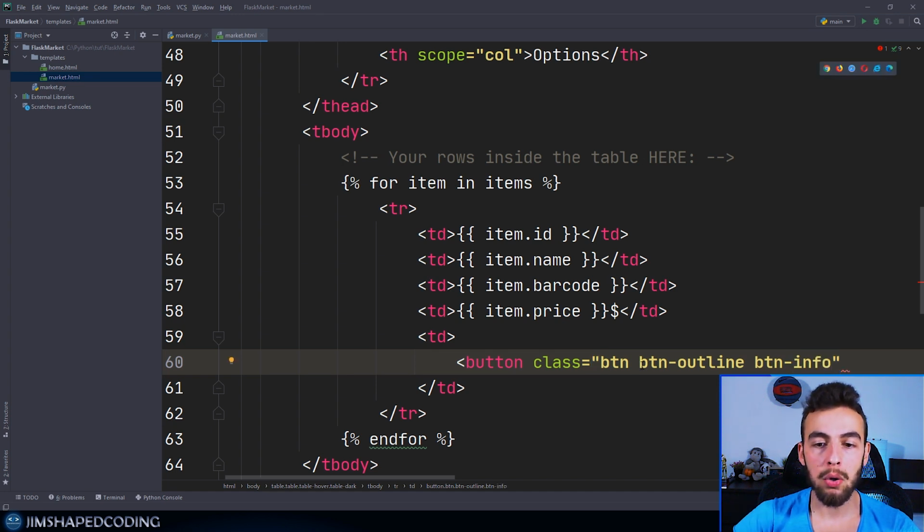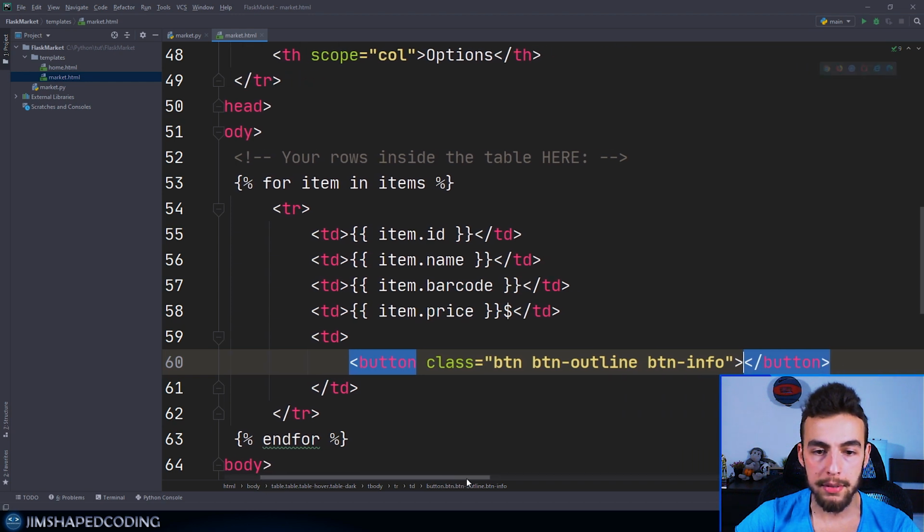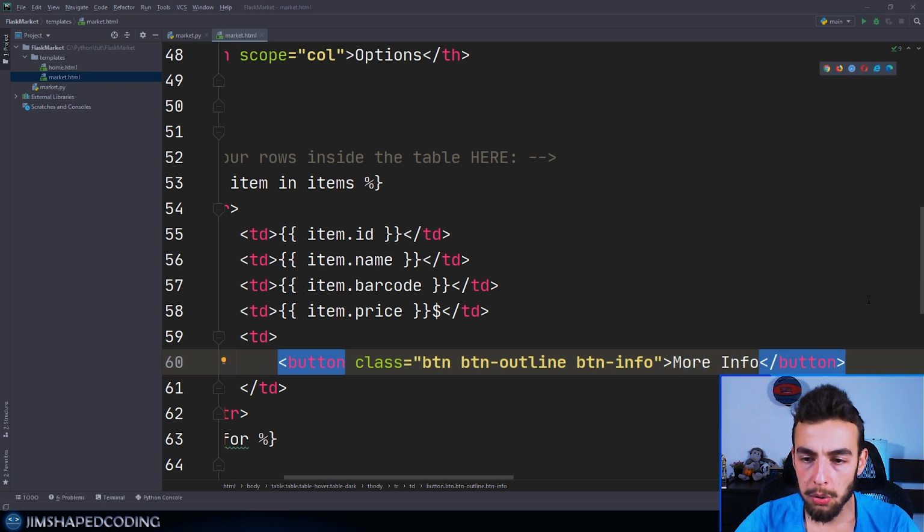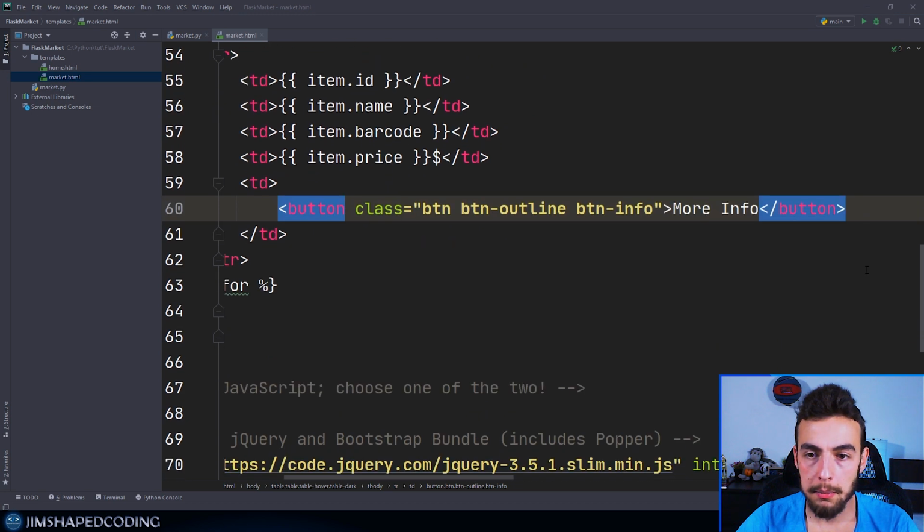Now again, those classes are made to specialize our styling in each of our HTML tags. So let's go ahead and close our button tag, and you can see that we already have the closure for this button. And so now I want to write here a text like more info, and I want to scroll down a bit so you can see what I am doing here.